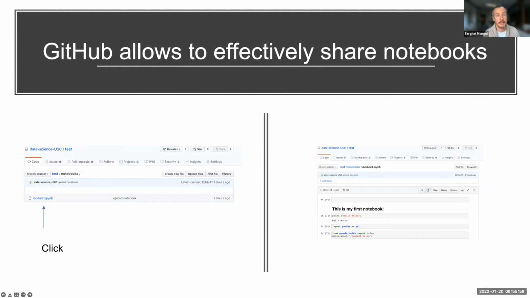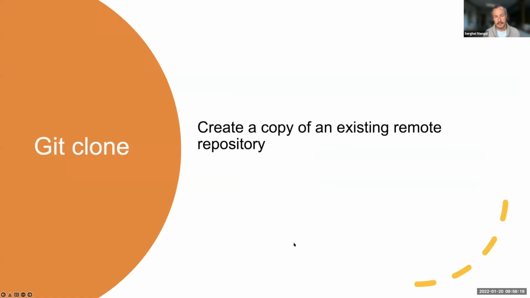Okay, so that's quite easy, right? It's quite easy to share. So we're talking about sharing your results. That makes it extremely easy, just because you don't assume anything about the user, about somebody who will be checking your results. No assumptions, everything will be done on the web, just clicking on the notebook. Okay, I think that's nice.